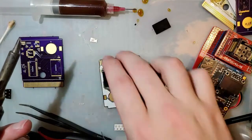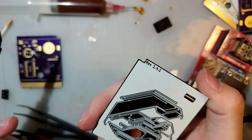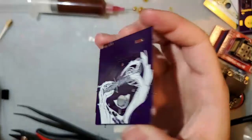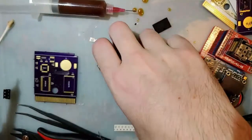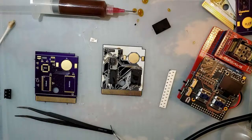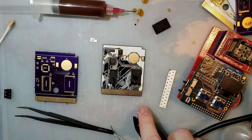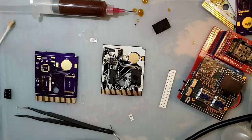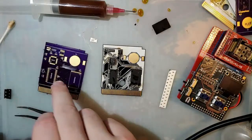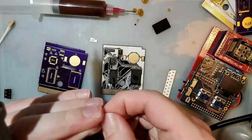This is a 1.41 board with custom silk screen. And here's the board I'm cheating off of. Yes, that is the HDR. Alright, next we got a 1K. This is R3 that goes right there. So that's what's gonna let our power management chip work.